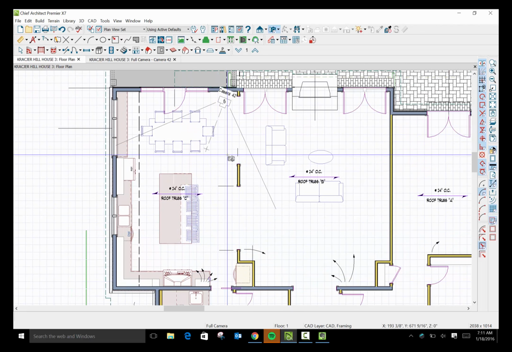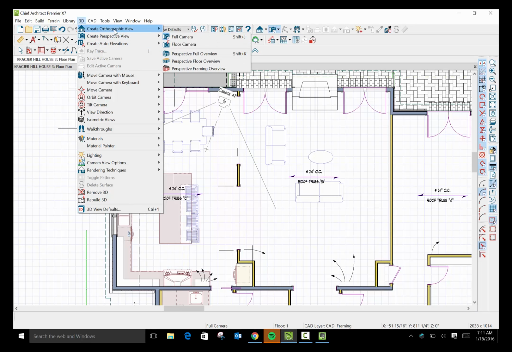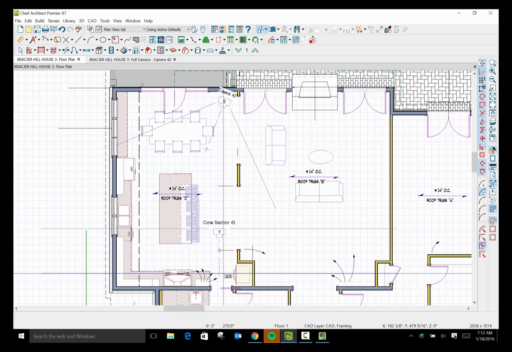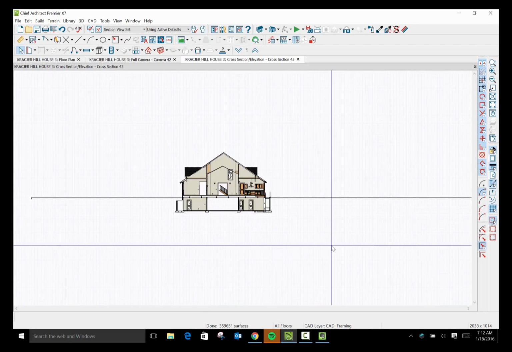What we want to do, the easiest way to do this, is to go to 3D, get an orthographic view, a back-flip cross section. We don't want it to place all the data in a cross section across the whole building. All we really want to do is just get up to this face because we're going to snap to that face. So we are going to cut from here just to see what's going on, and then we can stop it right behind the wall.